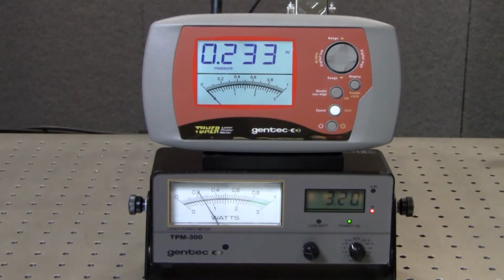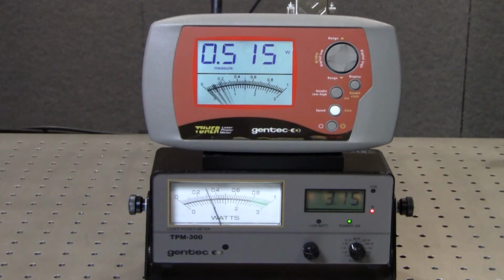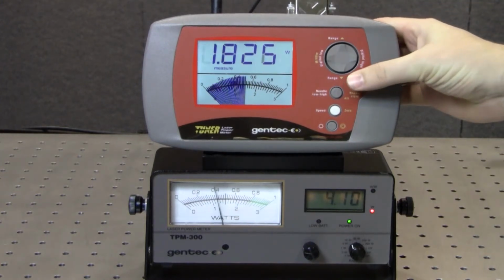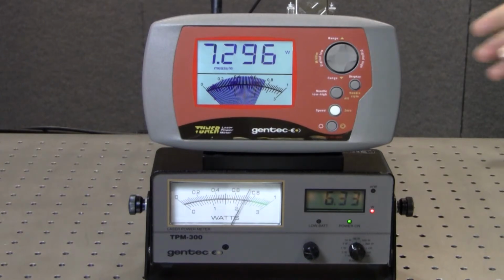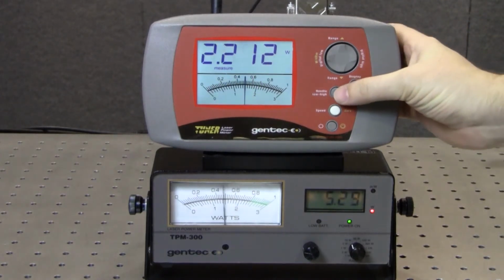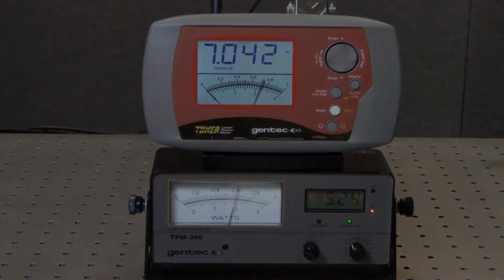The TUNER has some other great features that are only possible with a digital approach. Needle tail. Select this mode and you'll see a needle that has a brief tail that makes it easy to view. Bar graph mode, where the needle is displayed as a bar from zero to peak as you tune. And finally, min-max markers. The TUNER tracks the minimum and the maximum power measurements, records the value, which can be read on the TUNER display. You can't do any of this with an analog meter.